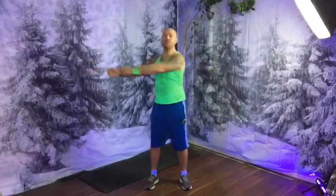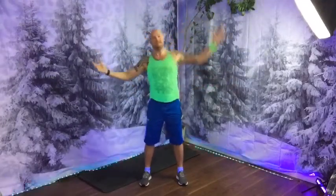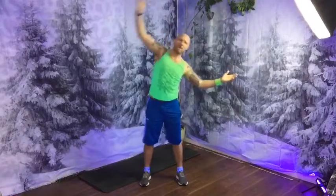Now do your alternate arm circles — lift and lower, mobilise the shoulders. So just a 10 to 15 minute blast, that's all we're going to do. Arms out, reach across with one arm then the other, rotating your spine. Get that twist there. Arms out — reach up with the right arm and over, then the left. Stretch it up. Go slower if you want to. I want to try and get you quite warm, get those muscles more pliable, mobility into your joints.